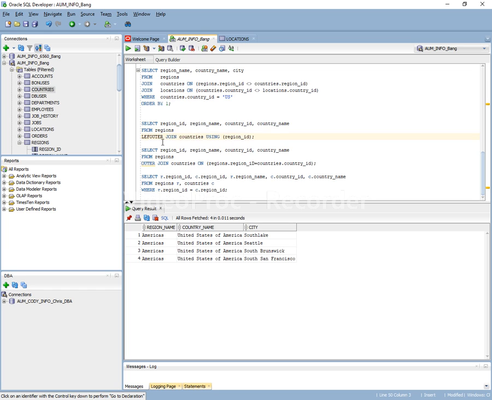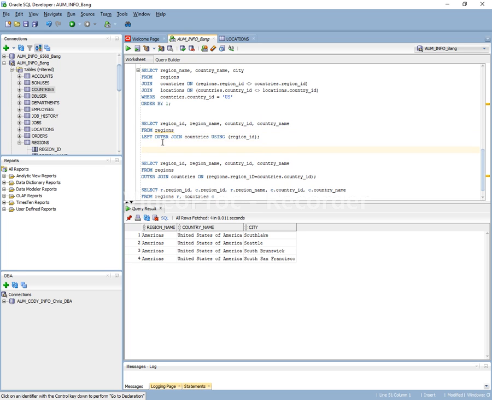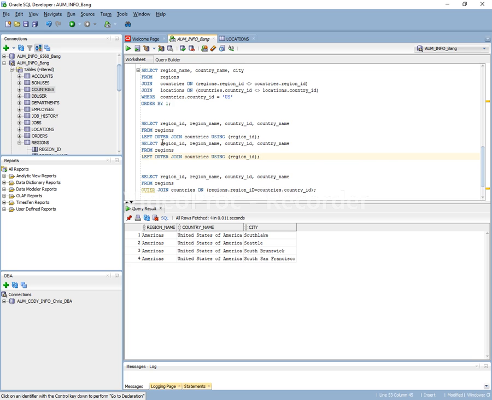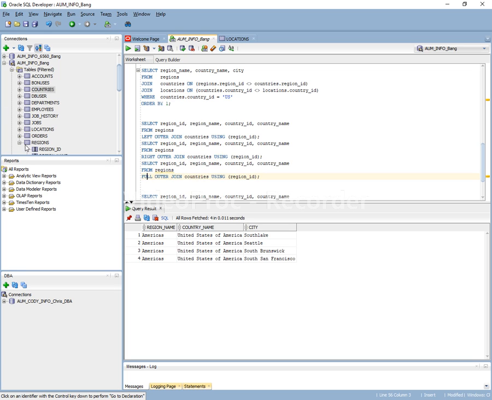Left, right, full. So if you see the countries and regions, let me show the regions.